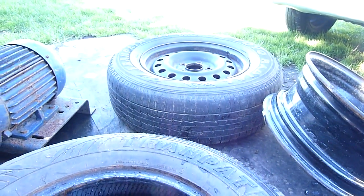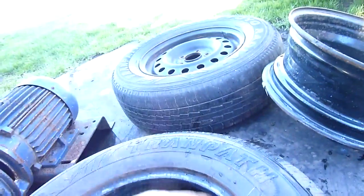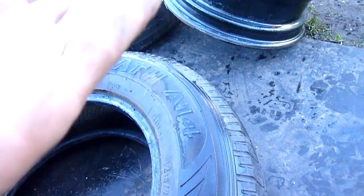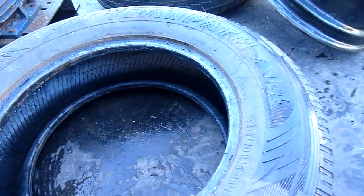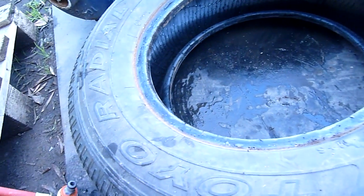That other one will probably get the same test, but I will not be putting my air bleed through the tread. I'm going to make a secondary valve stem in the rim, drill a hole in it, and have a probe tube go up to the highest point, so when I stand it on its end all the air gets pushed out and replaced by water. I don't want any air in there because it's a noise and explosion issue.